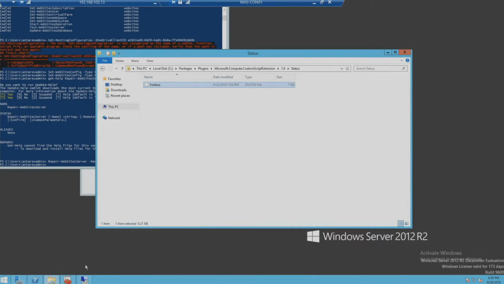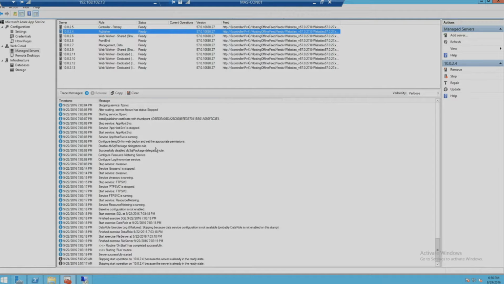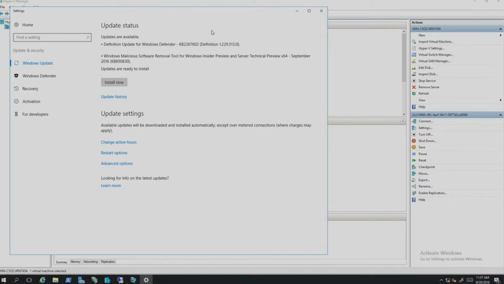So that's one element. The other element, I'm going to skip to the really advanced one. This is our MMC snap-in. We've had this since we deployed WAP websites, one of the updates, I think about a year and a half ago. Because we're off the same code base, we can take advantage of this. Some people prefer to be able to dig right in to see the issue. So if I go into any one of these roles, I can see the logs, and I can see what's happening on that instance and what might have failed. Also, it's important for you to see there's a status. We can see whether that's ready to receive traffic, ready to run, whether it's in a repair mode, whether it's faulted, etc.